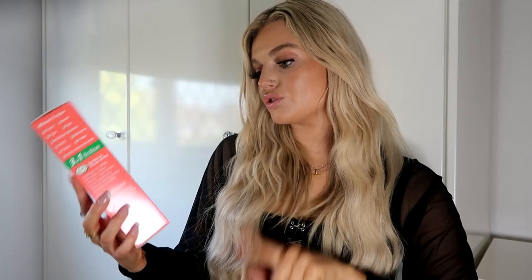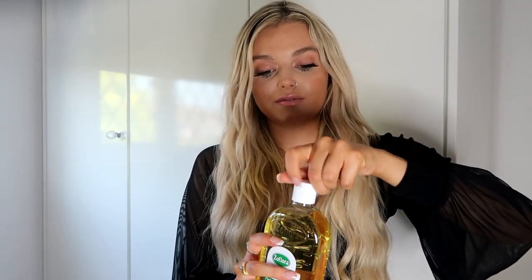I also picked up a huge Selsun — this is the pink grapefruit one. I haven't actually smelled this scent, so I'm hoping it's nice. Oh my god, that is so fresh — that smells amazing! So yeah, I love getting the big ones from B&M because I always feel like they're a little bit cheaper than the supermarket ones.